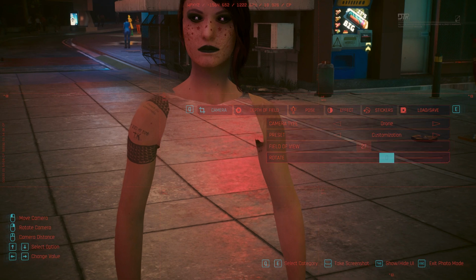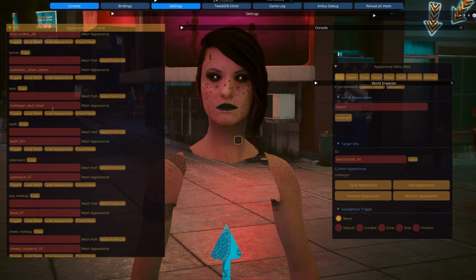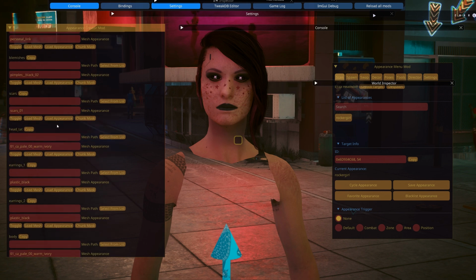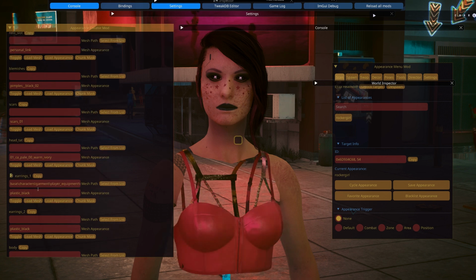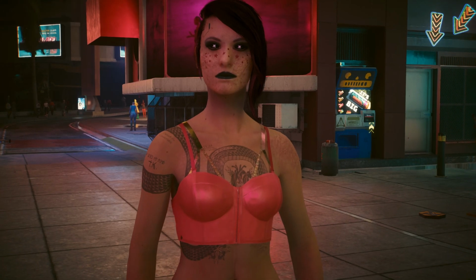And what I could do is I could target her. I can go to something that's not essential. Like I could go to this one of her earring meshes, and I could plug this in here, right? And I could click load mesh, and now we can see right there. That's one of the appearances of this top. Now I'm going to actually turn her body back on. There we go. Okay, now we can see what this top looks like.